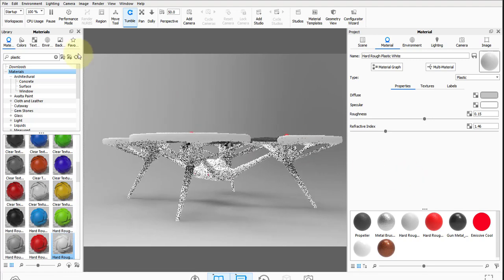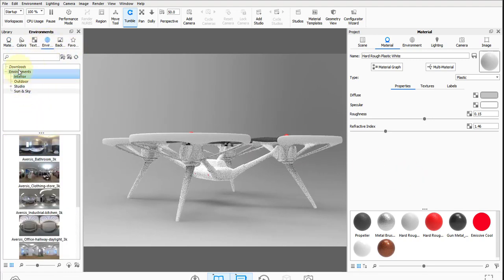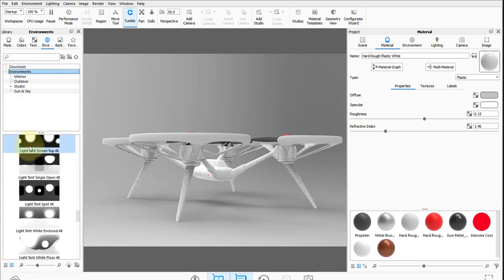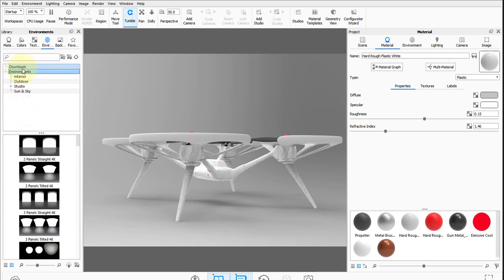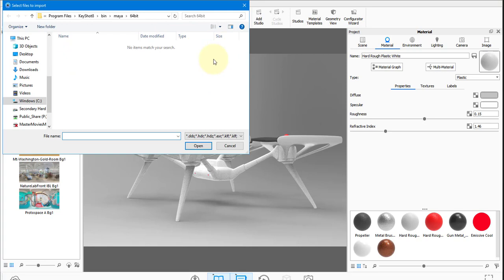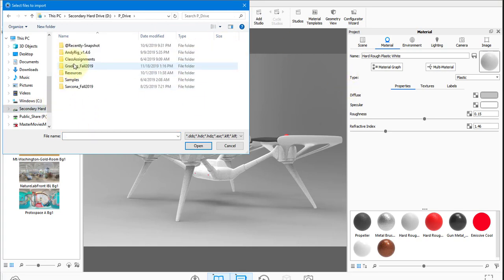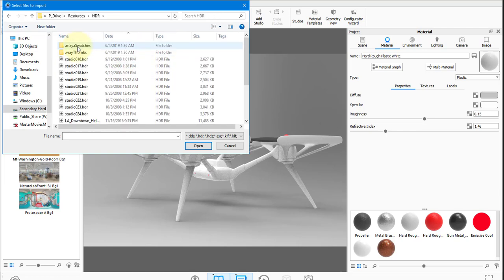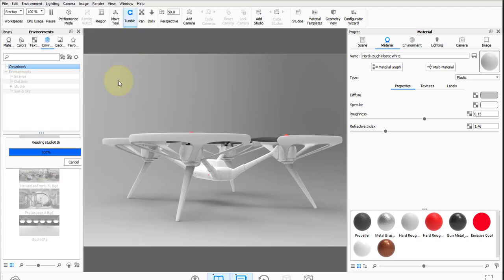Cool. Now for my lighting, I go to the Environments tab, and then these are all the environments that come with the software. You can actually go to the Downloads area, and then I believe it's this button, or no, it's not that button. New folder, import. So you can import, and you can go find new HDRs and drop them in too. So I found over my semesters of doing this that I've just started to create a folder for HDRs that I can then just start to use. And then now I have this new HDR.